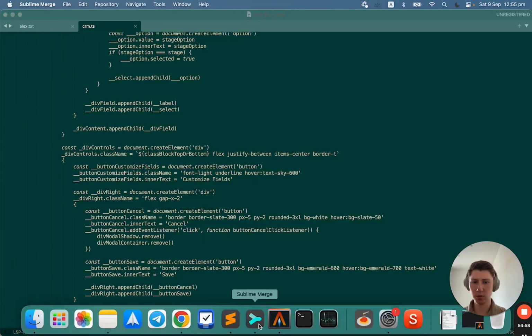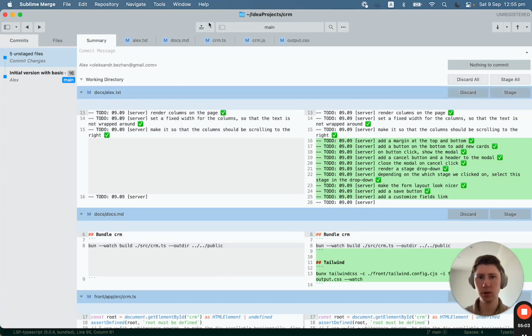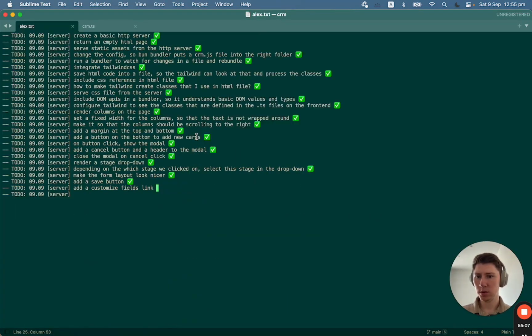Okay, so what did we do today? Let's open, see what is going on. So we've done that, right? So we have now the buttons, we have the modal, we render the drop down, we select the proper stage in the drop down.